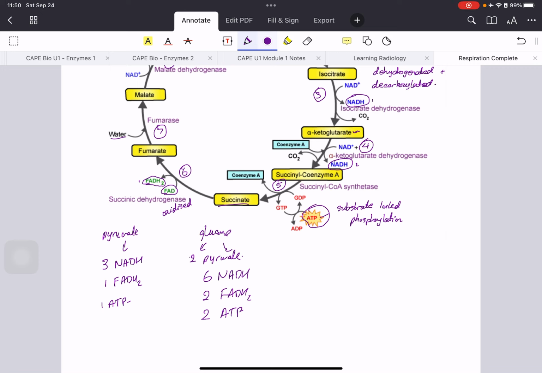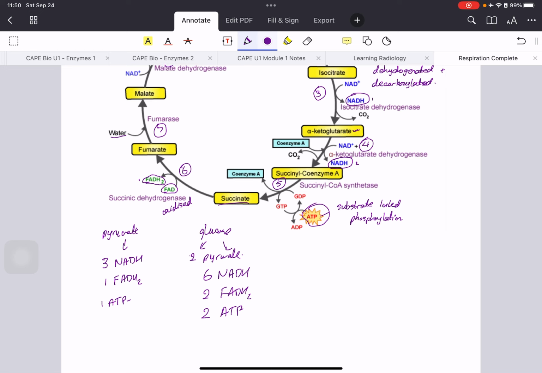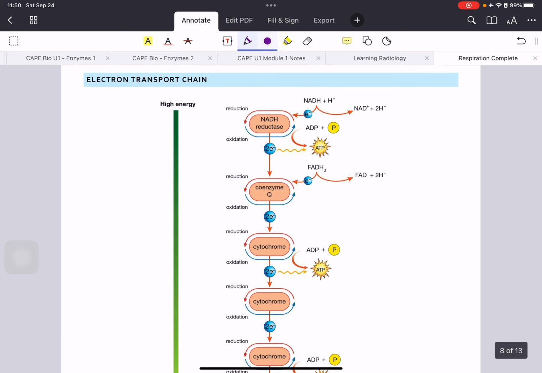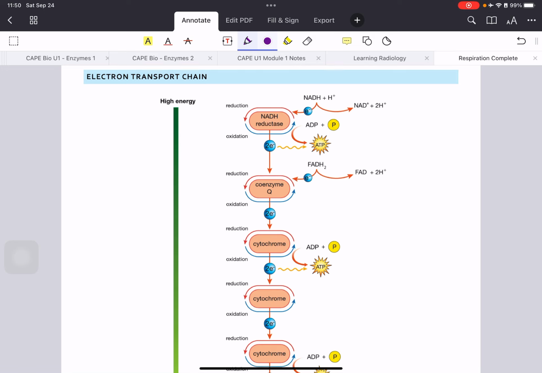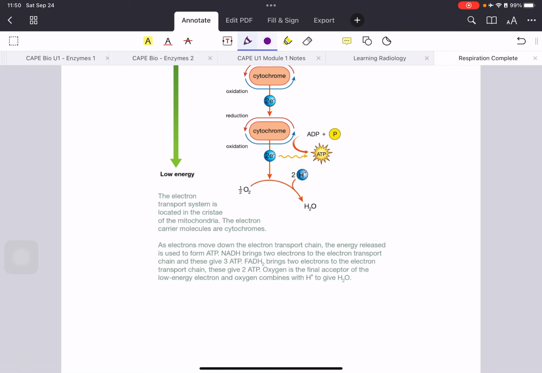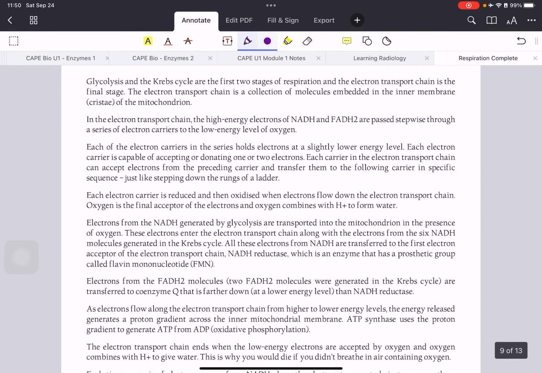So now let me show you why NADH and FADH2 are important. Now we are at the final step in respiration, called the electron transport chain. Right? It looks a little bit complicated, but it's not that bad. I will show you what I mean now. So in the molecules NADH and FADH2, they consist of high energy electrons because they were just made, right? So the electrons in these molecules are high energy.